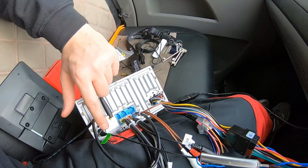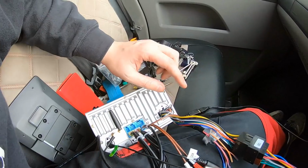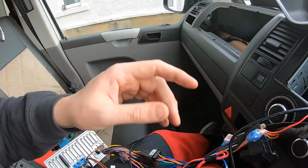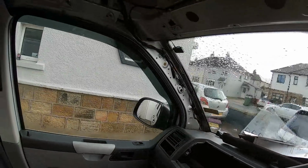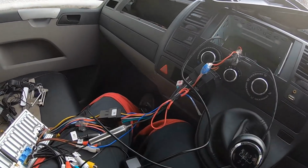Either way, we've got the Wi-Fi, got the GPS, got this radio booster for the normal aerial, because we've left that on. That's the DAB currently connected to one of these USBs. I've tucked it in there. That's the DAB, you can just see it there. That's obviously because it goes up the windscreen. Sanded that there for the magnet, so it should ground pretty well.